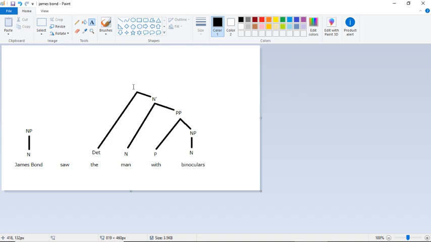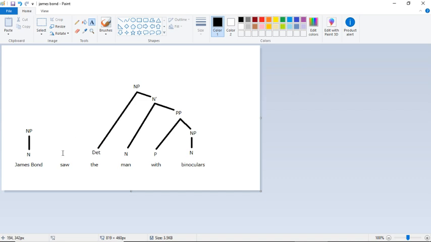to our noun phrase. Now, one way of making sense of this is that we're talking about a man with binoculars. So you could put a number of different things in the specifier position. You could say this man with binoculars, that man with binoculars, a man with binoculars. So really what the determiner here is doing is it's telling us which man with binoculars we're talking about. So in this case, we're using a definite article indicating that there's a man that we both know about that has binoculars. And so that's why this has to attach above this N bar, because it's giving information about this whole section here, just man with binoculars.